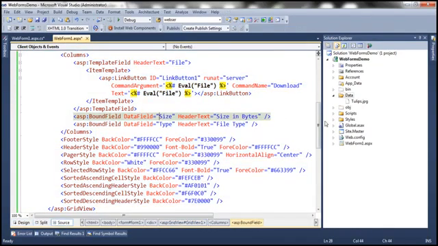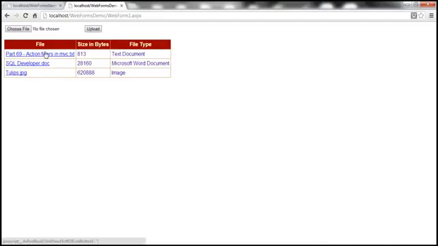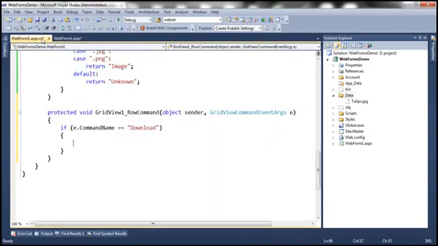Within the grid view control, the first column is a template field, and within that we have this link button, and notice that we have set the command name as download. So if somebody has clicked this link button, then it's going to raise a command with the name download. If command name is download, then what we need to do is download the file.